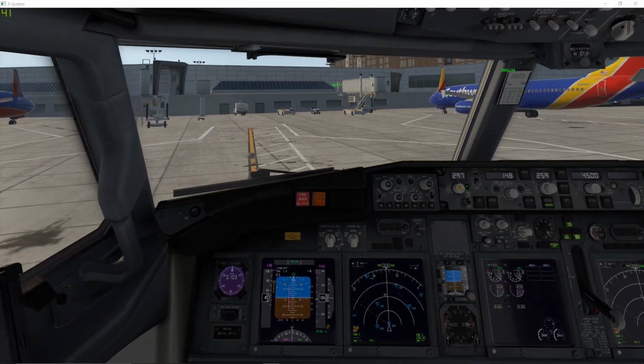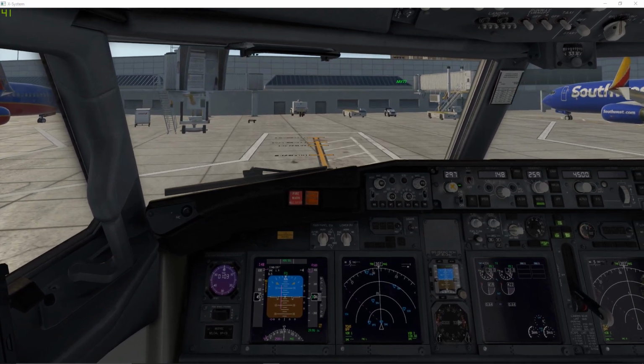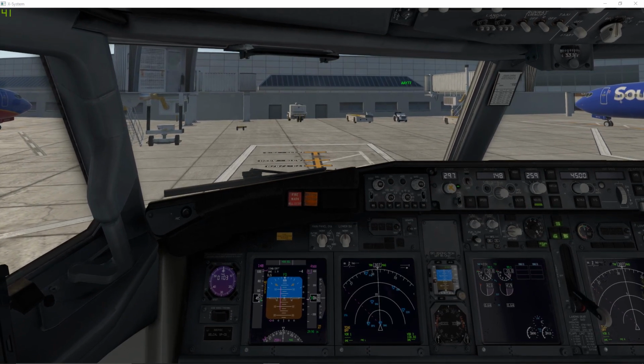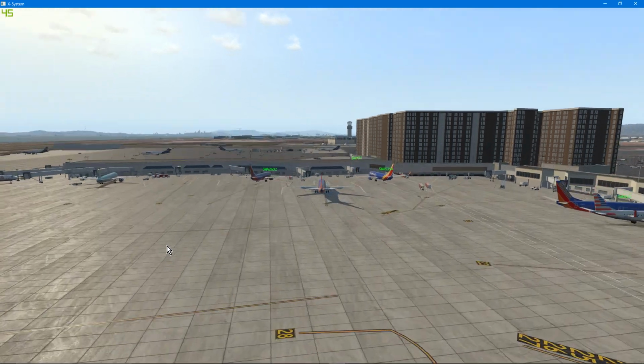We don't have a marshaller here either. I thought we did. So I just have to make sure I stop at the right place and hopefully the jet bridge will work.